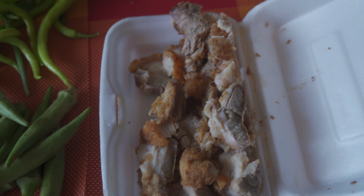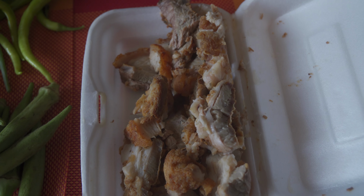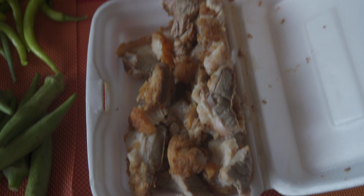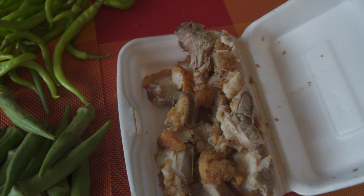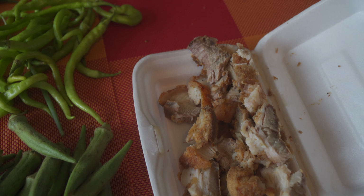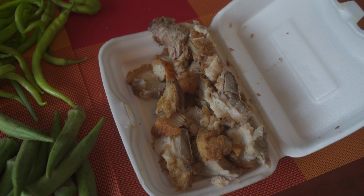And last but certainly not least is our crispy fried pork. You can use bagnet or lechon kawali, and for this recipe we are using bagnet from the prior day. The pork itself doesn't need to be left over and can be freshly made, but making pinakbet is a smart way of using leftover fried pork.